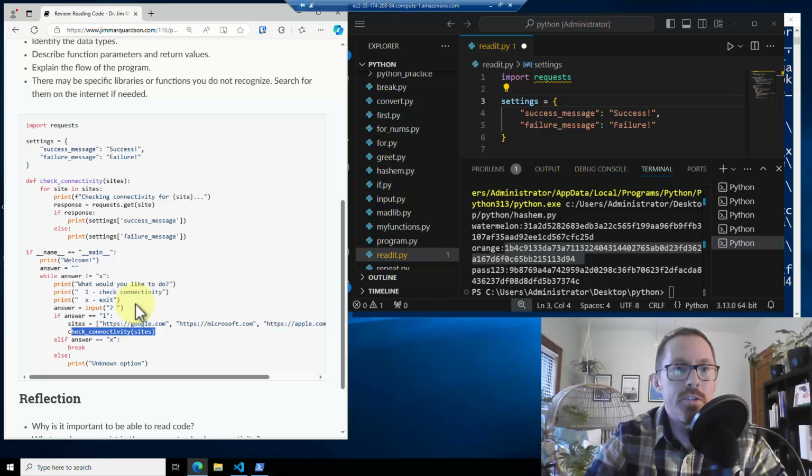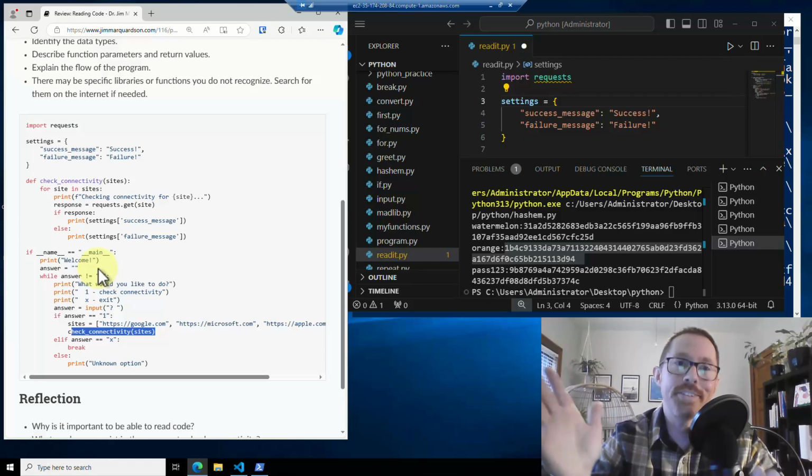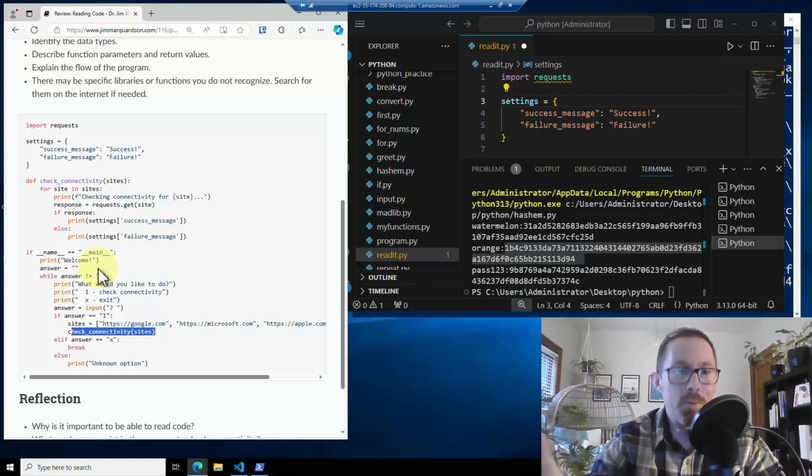So if I ran this code and I pressed 1, the code should loop through all of these sites and check to see if Google exists, if Microsoft, or that https://google.com exists. Same thing with Microsoft and Apple. It's going to check for those pages.